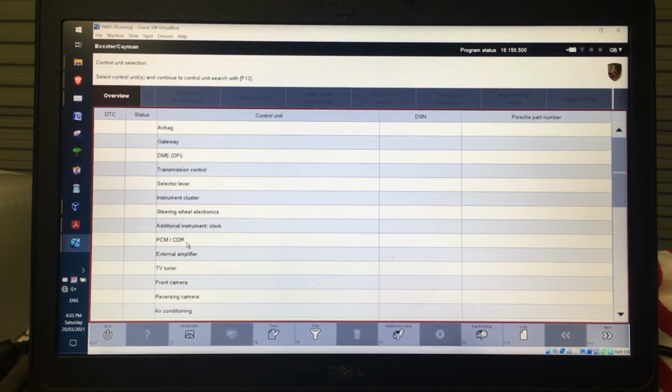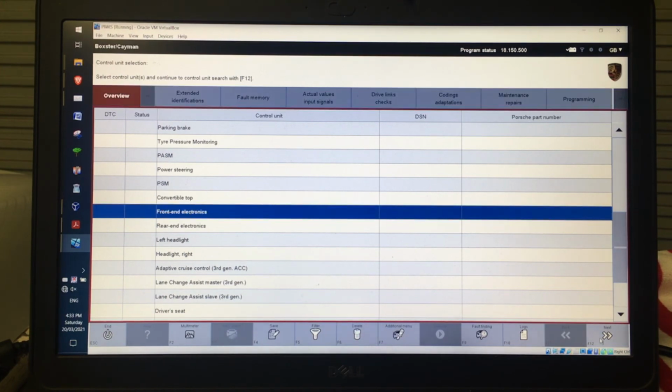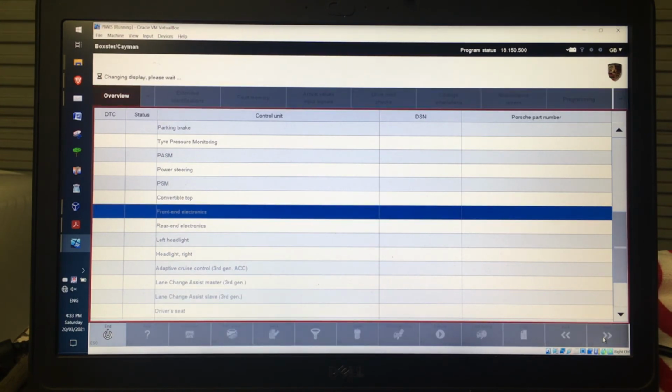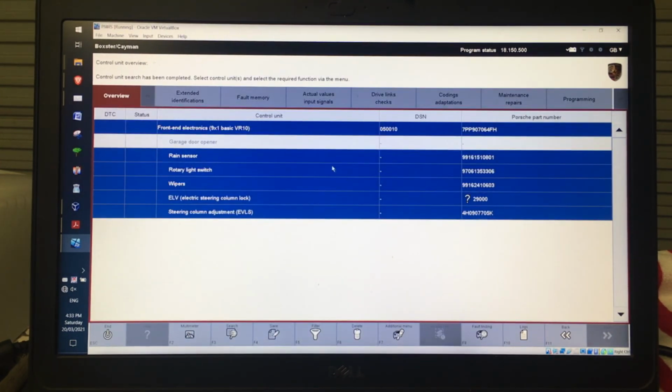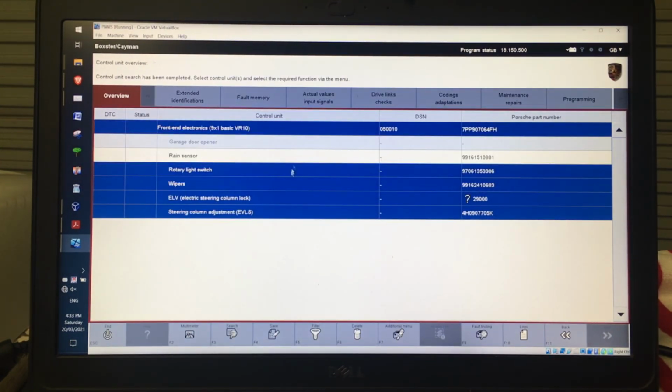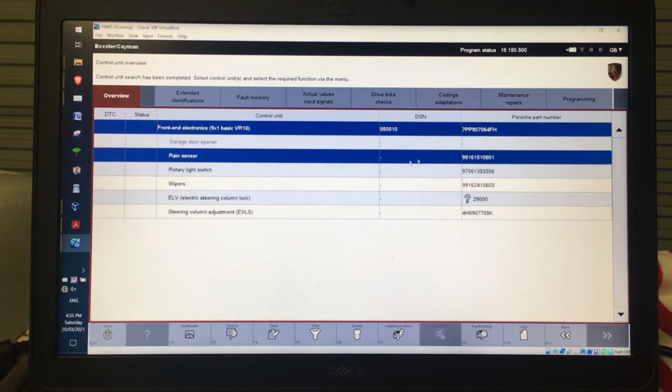So for example, I'll show you on front end electronics, because on my car the rain sensor is fitted and it can identify it. So if I click next there, you can see it actually detects the rain sensor. The rain sensor is there, it gives me a part number and there's no codes or anything.